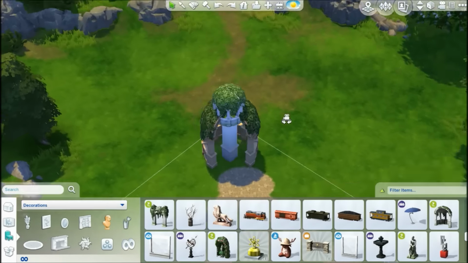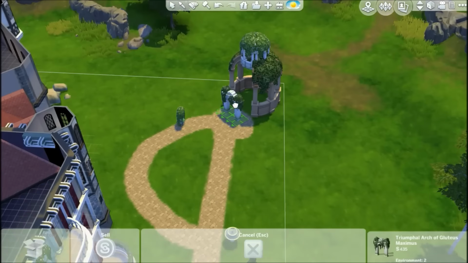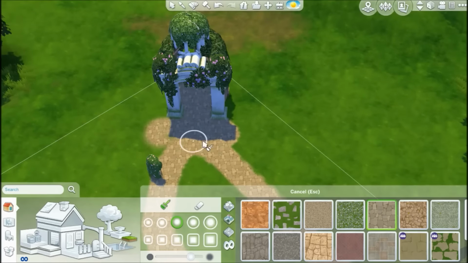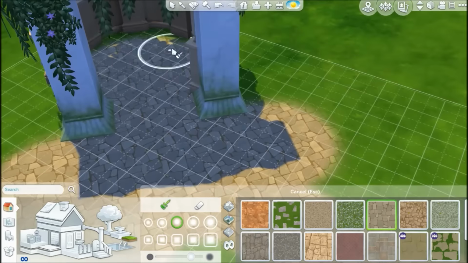So then I started with the garden, because a lot of you have told me to use the Romantic Garden Stuff Pack, which I do. So there is a little pavilion. Is it called pavilion? I just call it pavilion now, for a wedding.